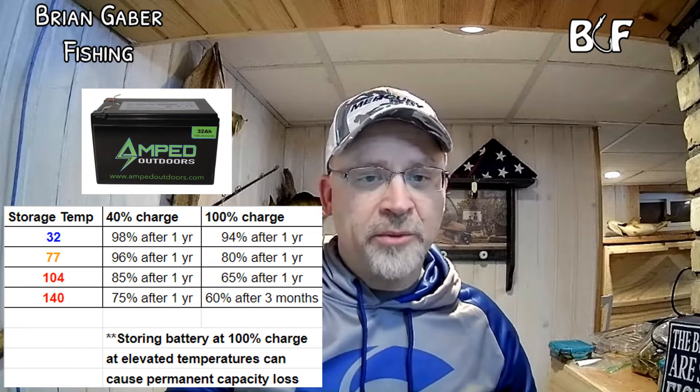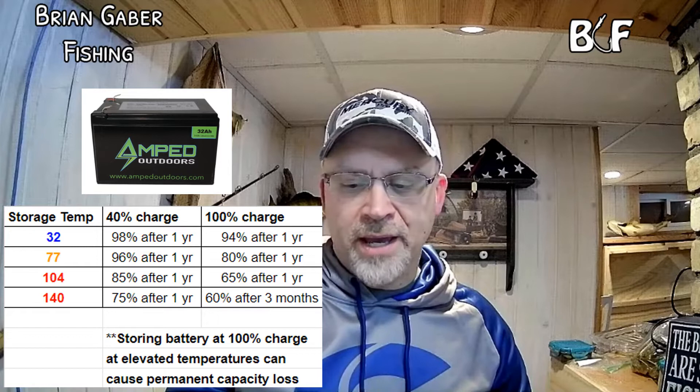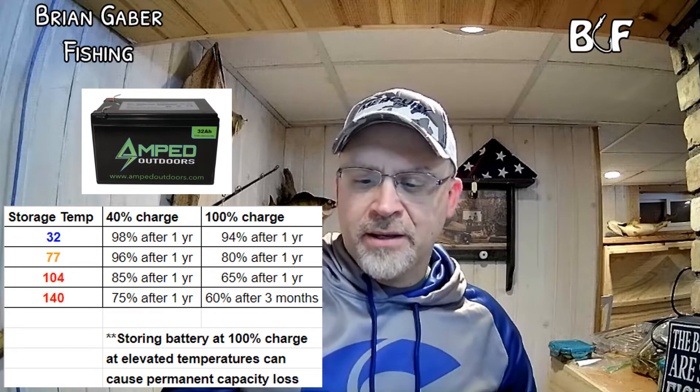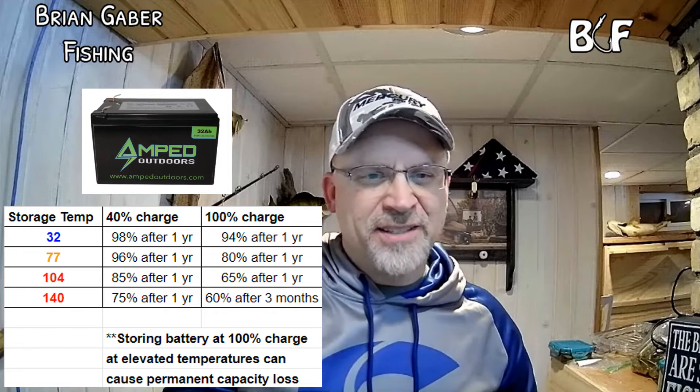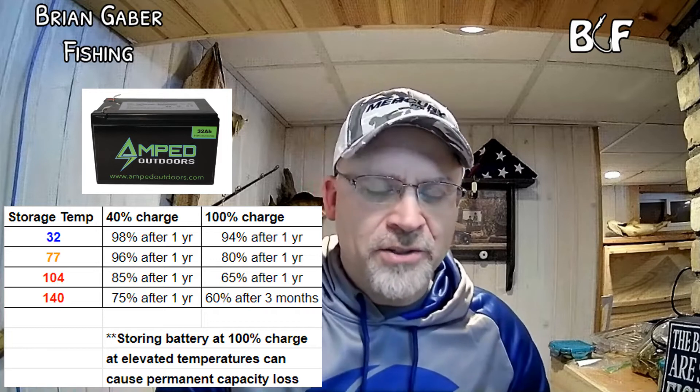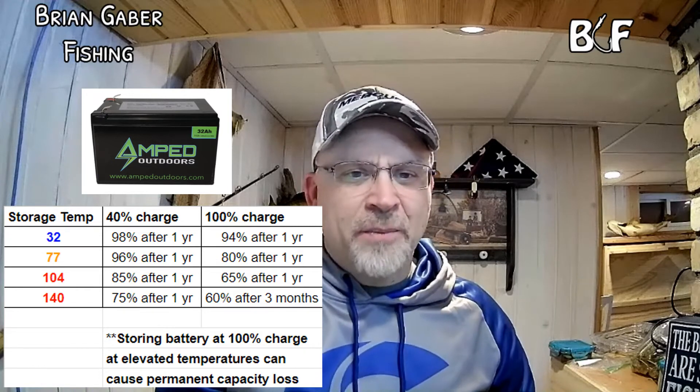Another key factor — I'm popping up a graph about the ambient temperature of that battery and how you store it as well. You'll see on here, if you store that battery at 32 degrees with 40% charge or 100% charge, you can see how much capacity loss you get. Storing it in a hot environment is bad; a cooler environment is better. You'll have more capacity if you've stored it not at 100% and not in a hot condition. Having some discharge on it and storing it in a cooler environment saves on the life of the battery. If you've got them in a hot place topped off at 100% all the time, you're going to drastically reduce the life of that battery.